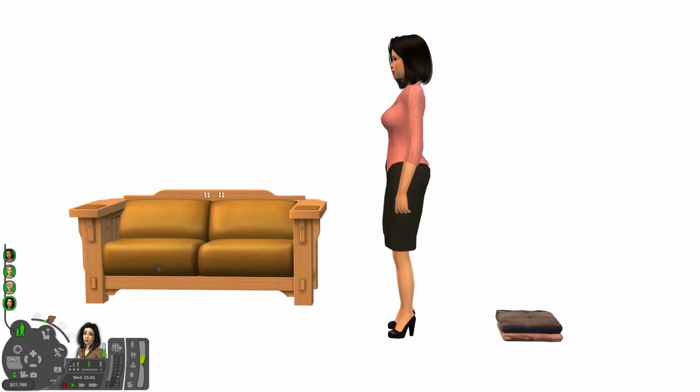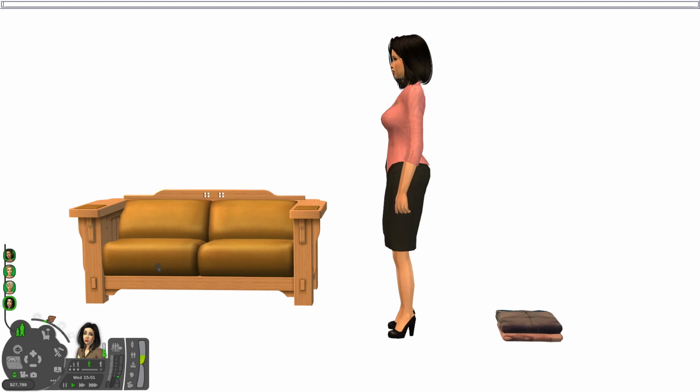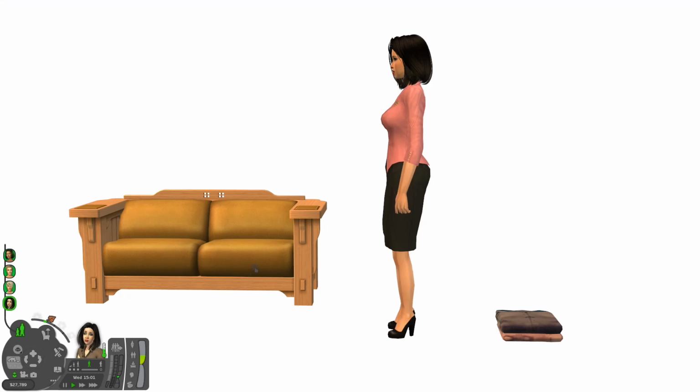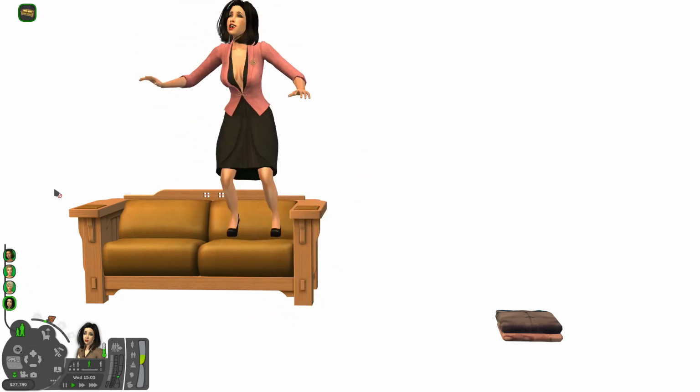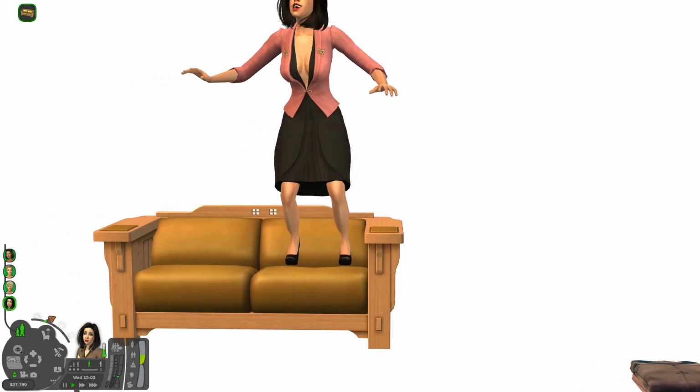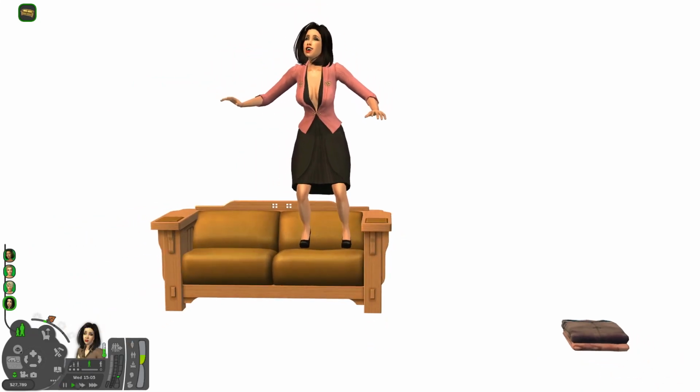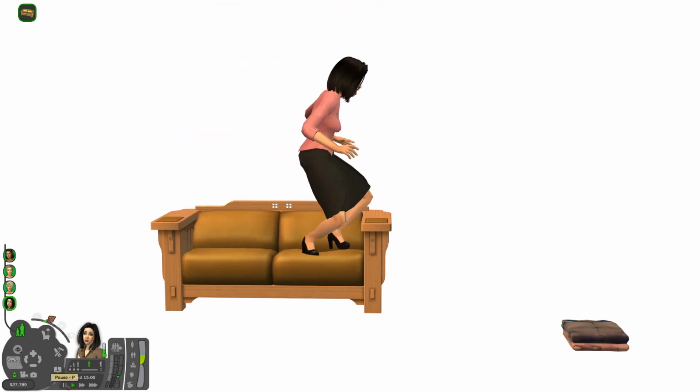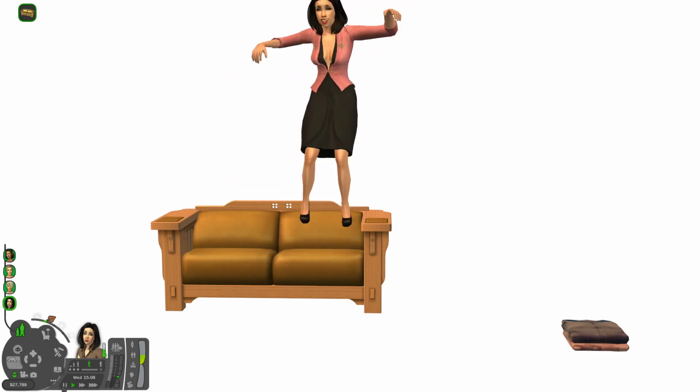This is a good tip. Digi showed me this. To test a mesh, make sure there's no clipping or whatever. Just grab any sofa. Let's go slow motion 4. And just have her play on the sofa. That mesh actually looks pretty good. I don't see any clipping, anything weird going on.